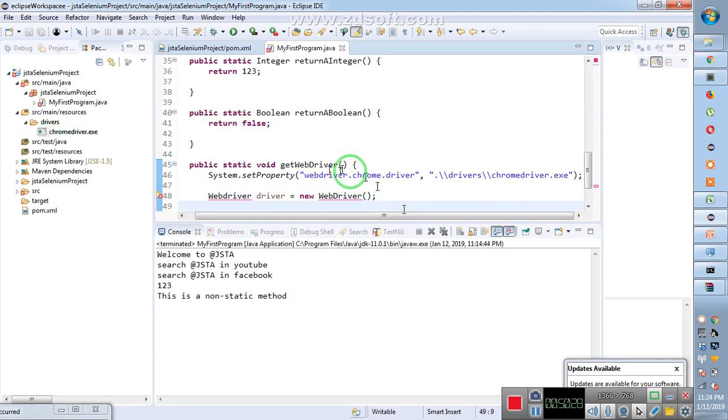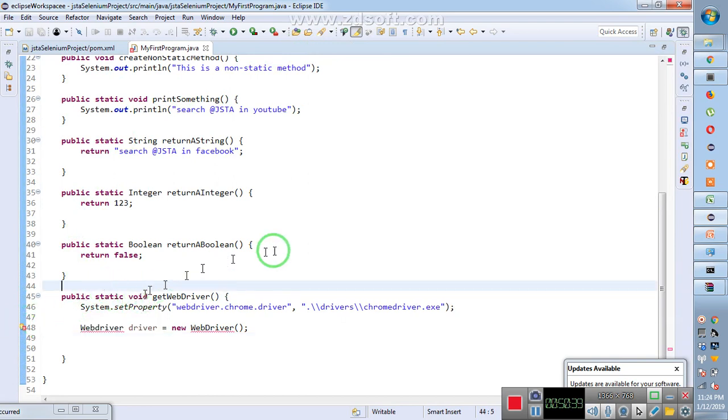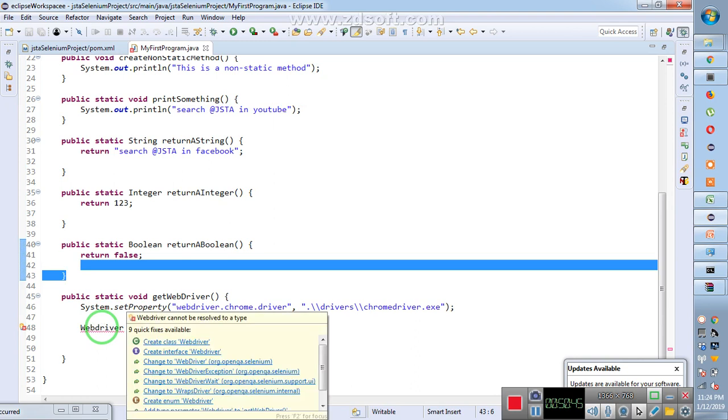Now it's showing me an error. What error is that? WebDriver cannot be resolved to a type, which means Java is not able to understand what this keyword WebDriver means. So let's hover on top of it, mouse over it.